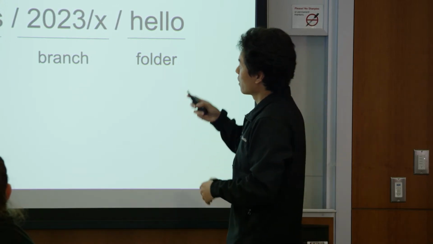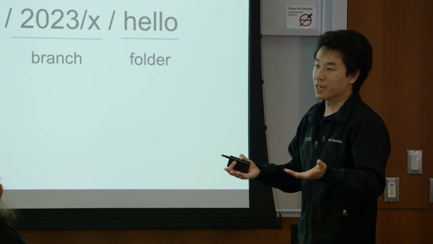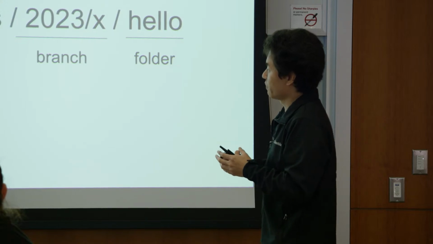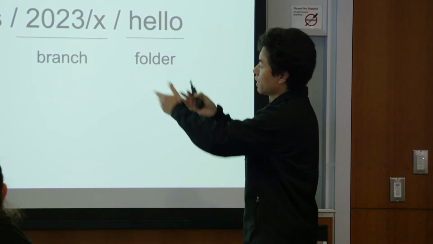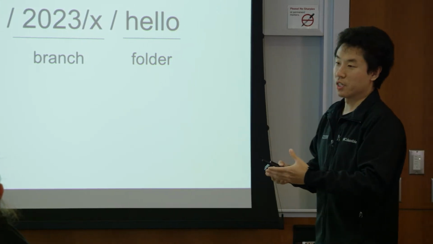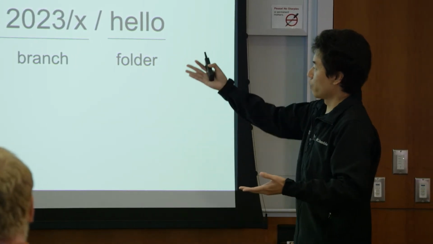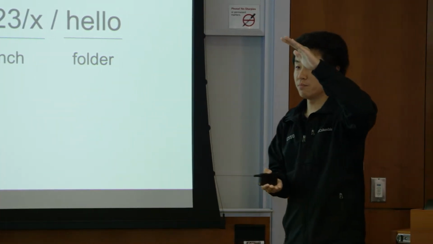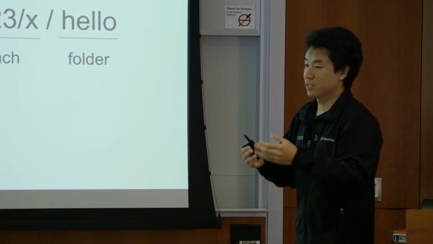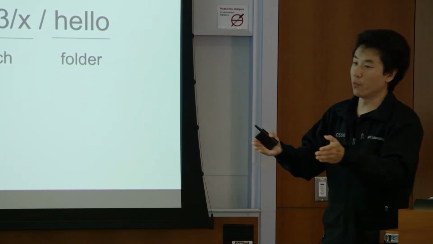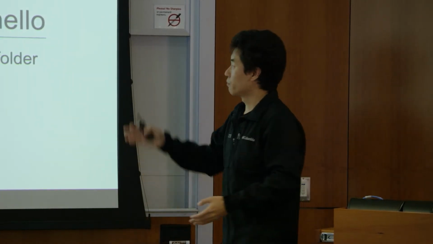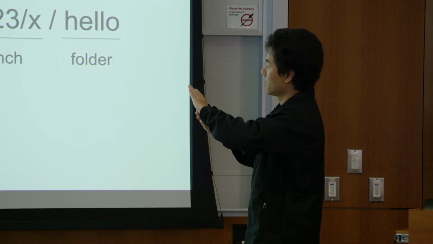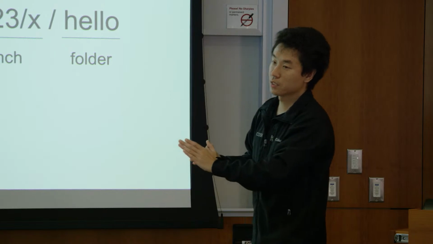But then we also want to find a way to version them, maybe by year or on any criteria, right? Within CS50, we often use a branch to version our checks. So for example, for 2023, we have a branch called 2023/x, meaning all the check50 checks within this particular branch belong to CS50x 2023. And within that branch, we have multiple folders. The hello problem set is stored in a hello folder, and that stores the check50 checks for the hello problem set for 2023x.